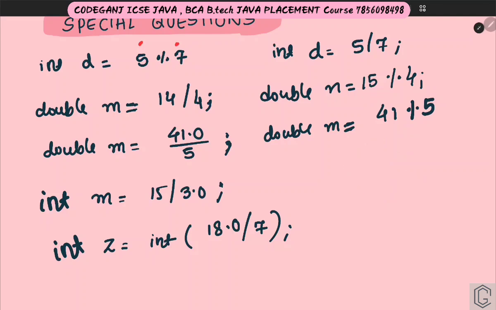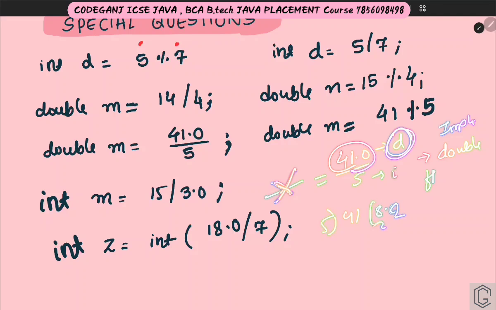Okay, cool. Now suppose this is the question: 41.0 by 5. The right hand side is what we consider, and we ignore this part. So this is your double, this is your int, so double will take precedence over the integer. This time the answer will come in the form of double because double is a bigger data type. So implicit type conversion will happen. 41 divided by 5, this time it will go 8.2 times. So your answer will be 8.20.